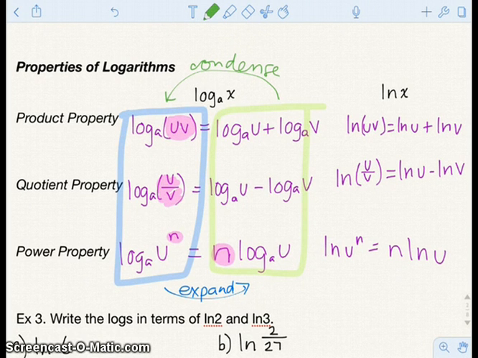Think about condense, if everything's super condensed, it's smaller, there's less logs. If you're expanding, you're spreading out, there's more logs. So notice here there's one log, there's one log here, here there are two. You're expanding. As opposed to up here, there's 2 logs, and now there's only 1 if you were going in this direction. You do need to know these properties because we're going to get into solving different logs, and these properties are going to be essential for expanding and condensing.